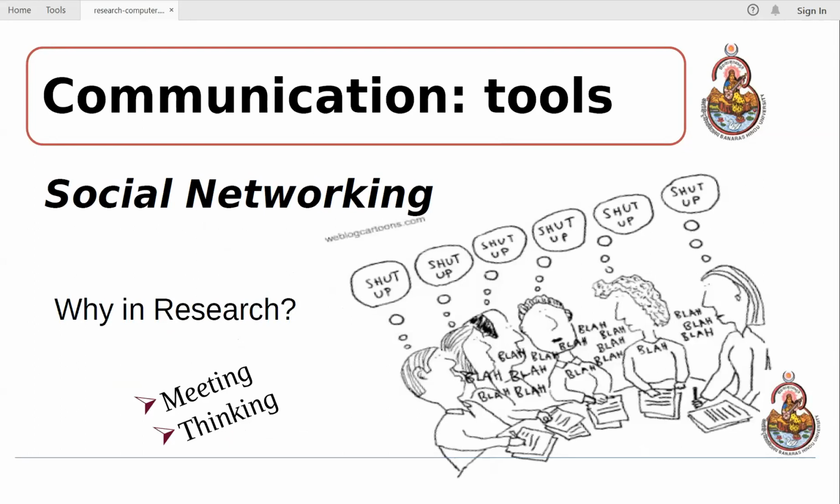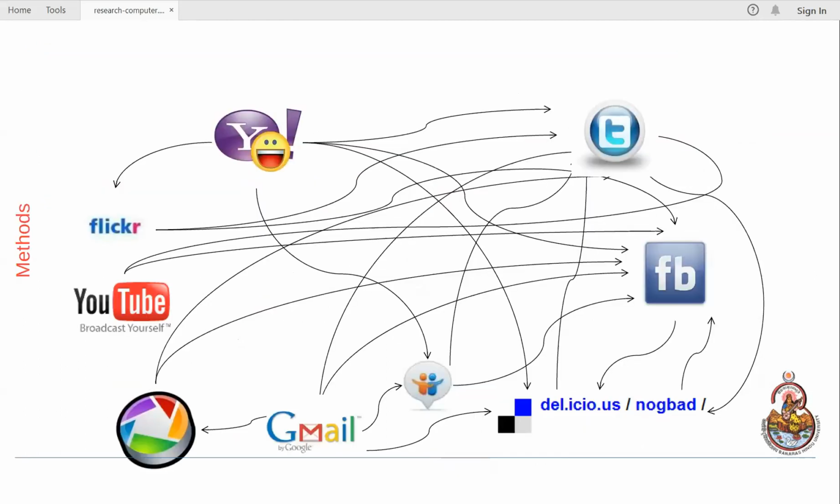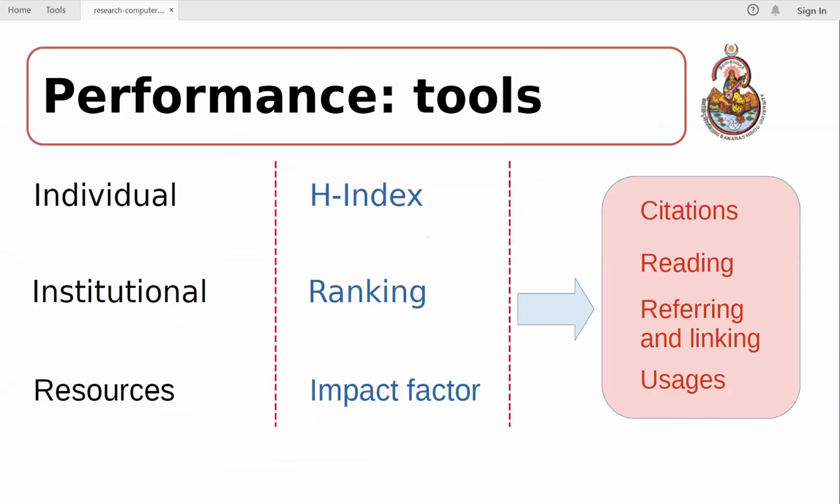You can do online meetings, you can do brainstorming, you can sit together, not physically, but virtually together, brainstorming, thinking. And there are a lot of different kinds of tools which are interrelated. You can connect these tools and generate new services. You can generate new products. You can use them in your research output or in your classroom teaching. Okay. So a lot of tools are available.